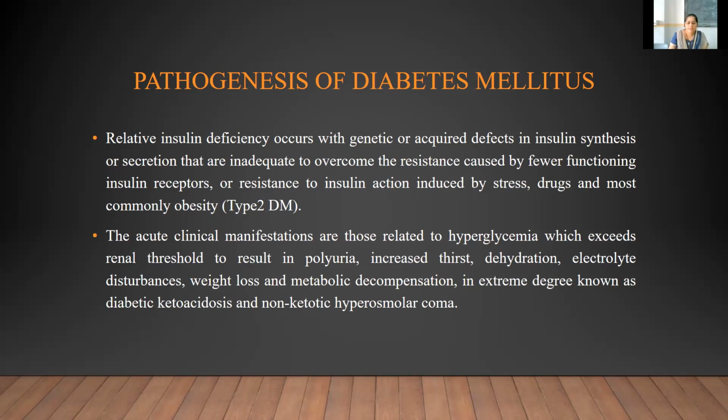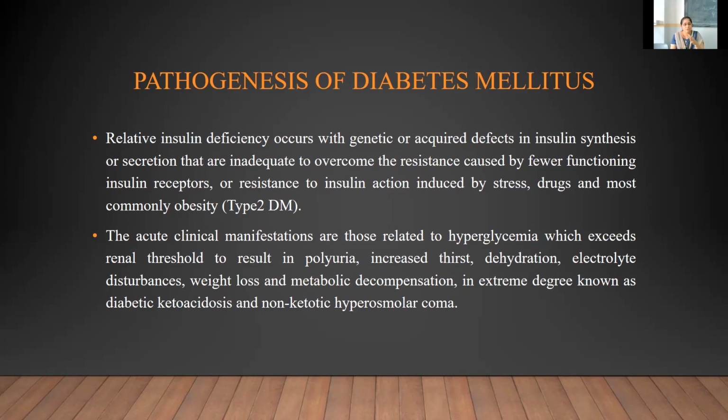So when this happens, there is an increase in the glucose level in your blood. When there is an increase in your blood glucose level, what does the kidney usually do? The kidney cannot filter anymore. So it goes beyond your renal threshold, which is 180 milligram per deciliter. Once it goes beyond your renal threshold, what happens? The glucose has to be eliminated through urine. So what happens? Then come the symptoms.